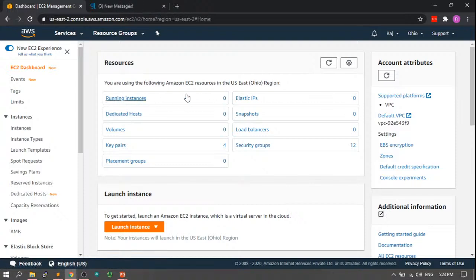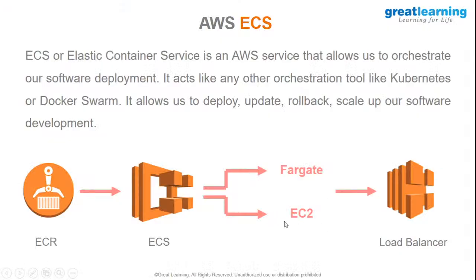So it's like a virtual machine that you're launching using the virtual cloud. This is the cloud platform that we have over here. So EC2 is that. EC2 basically allows us to launch virtual instances that we can make use of. Now, even during deployment, Amazon EC2 instances are used. That's why their EC2 is over here. So you can choose between EC2 and Fargate.